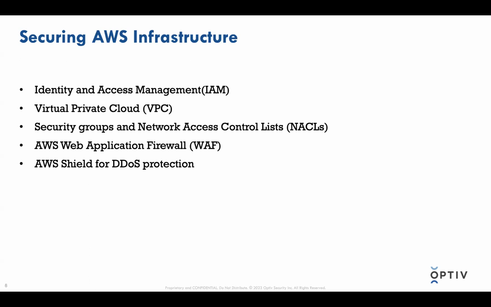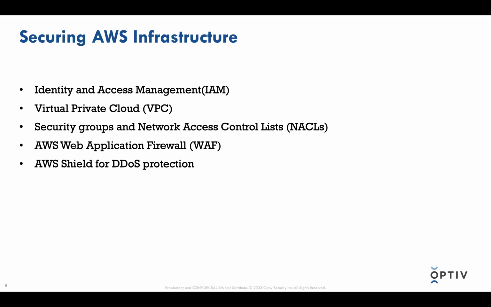In the realm of securing AWS infrastructures, there are five essential components that deserve our attention. Today, I would like to discuss these components and their crucial role in maintaining a robust and secure AWS environment. The first component is identity and access management, commonly known as IAM. IAM allows organizations to manage user identities and their access to AWS resources. By defining granular permissions and access controls, IAM ensures that only authorized individuals can access sensitive resources and perform specific actions within the AWS environment. IAM acts as a fundamental building block for establishing a strong security foundation.